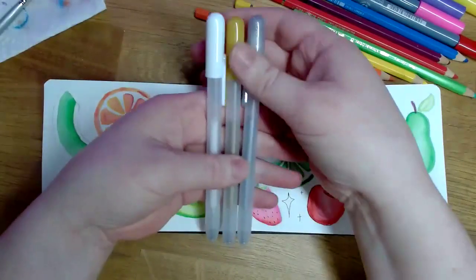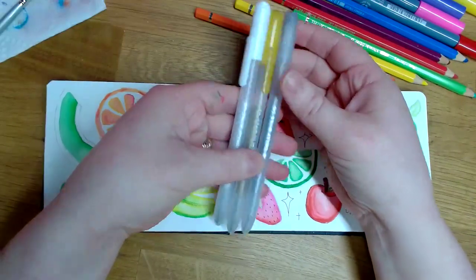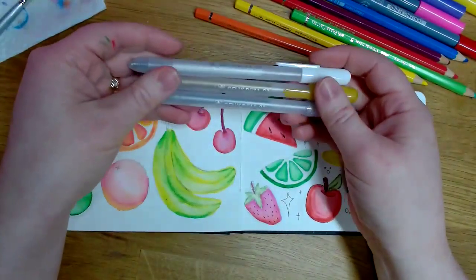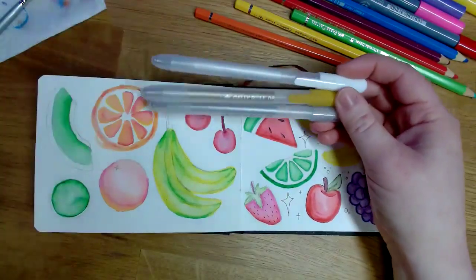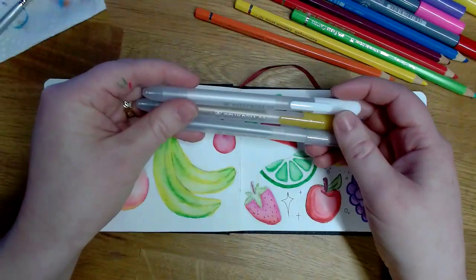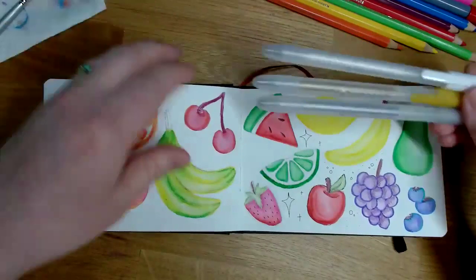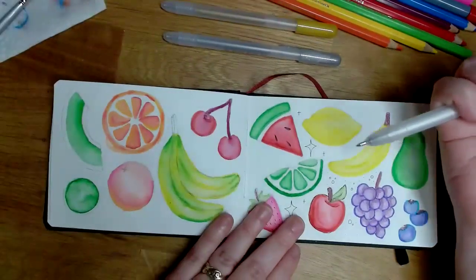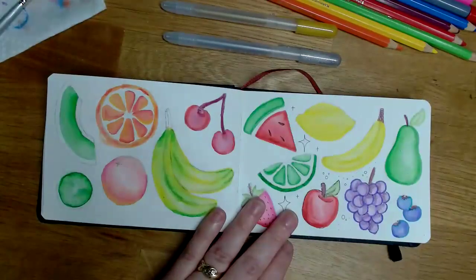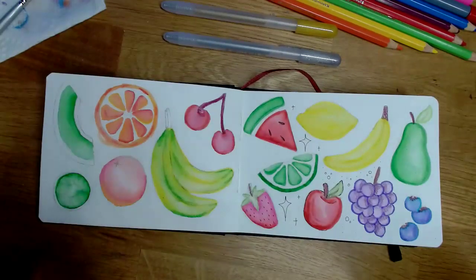So I have my set here: gold, silver, and white. It's the classic white jelly roll. And these are a size 8. I don't know if you have a jelly roll preference. Maybe you're someone that has all the sizes, but the 8's a really nice size. I think 5 is their finest tip jelly roll, and 1 is their biggest. So a 0.08 is really nice. I don't know if you can get the clicking because I have a headset on and it knows to block out things that aren't voices.